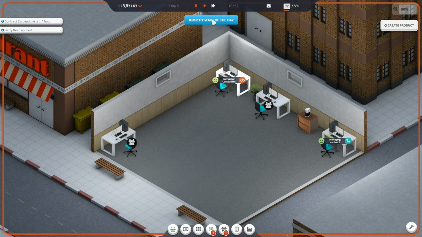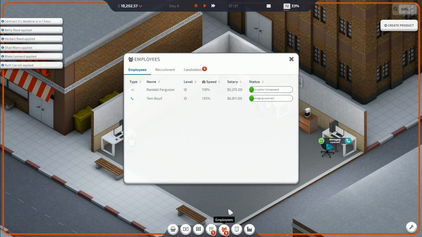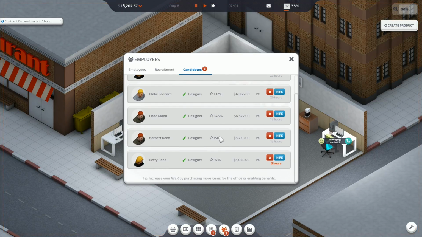And jump to the next day. There's all my applicants. Good, alright. Recruitment, we got 3 hours left. We have anybody that stands out? Oh, you look good. Oh, this is perfect, and he's actually cheaper than the other one. But in all honesty, I will probably end up hiring both. 150 is the highest I've seen us get.